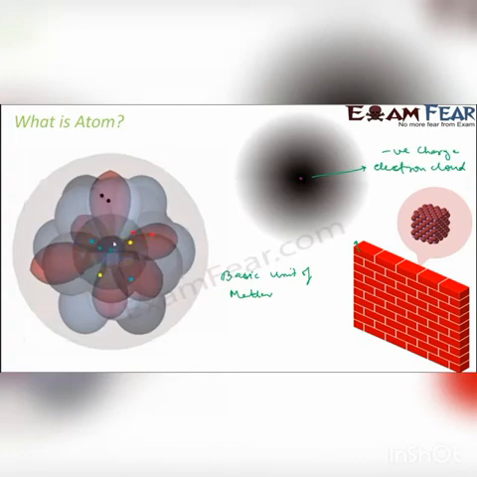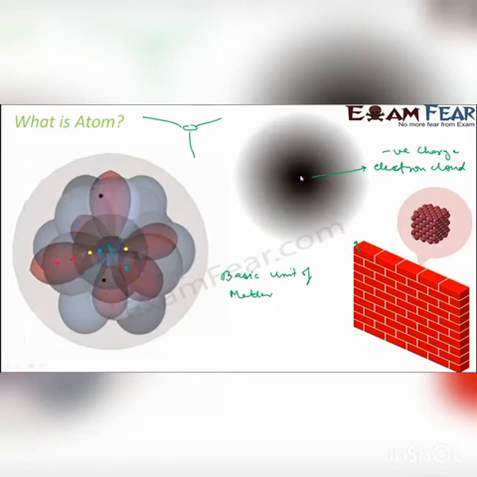But actually in the atom, these electrons move at a very high speed and you see an electron cloud kind of structure. Same thing in the fan. If you see, fan has 3 wings like this, but at a very high speed, you don't see the wings, right? Same thing here. There are electrons and they are moving around at very high speed, so you see an electron cloud, but actually they are electrons. And if you decrease the speed, you get a view like this. You can't decrease the speed. Just for imagination, we have created this picture on the left hand side, but actually it is something like this.